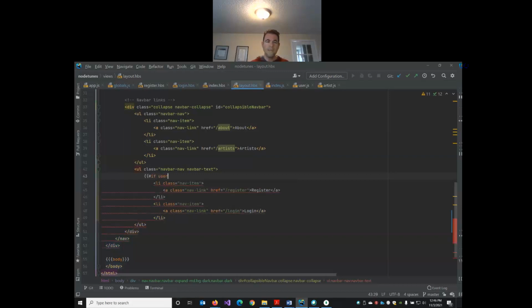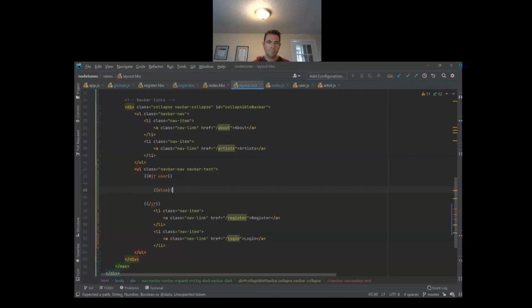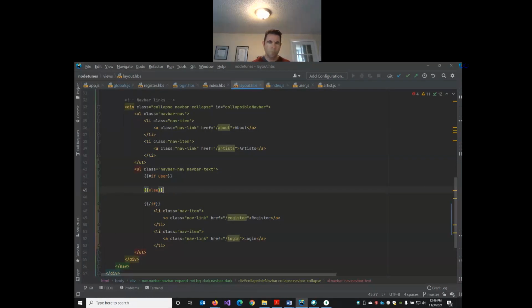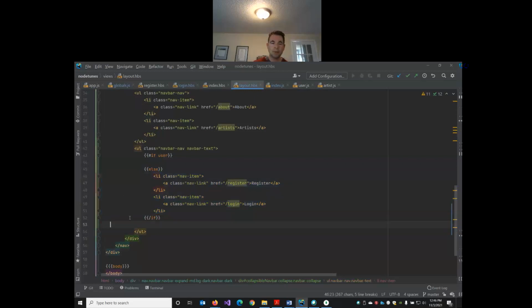We're going to say if we have a user, I'm going to move these inside of my else. If there is no active user, if the user object is null, I'm going to drag those in here.